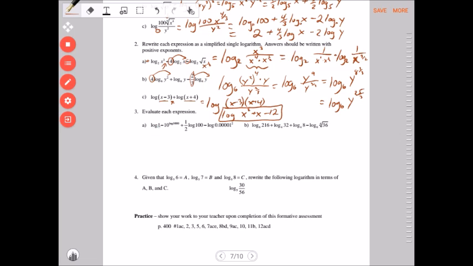Okay, this guy, log 1. If you just type that in, log 1 is 0. Remember, this is log base 10. If you just write log, it's base 10. And then to the 1. So 10 to the what is 1? Well, 10 to the 0 is 1. So this part is just 0 minus.